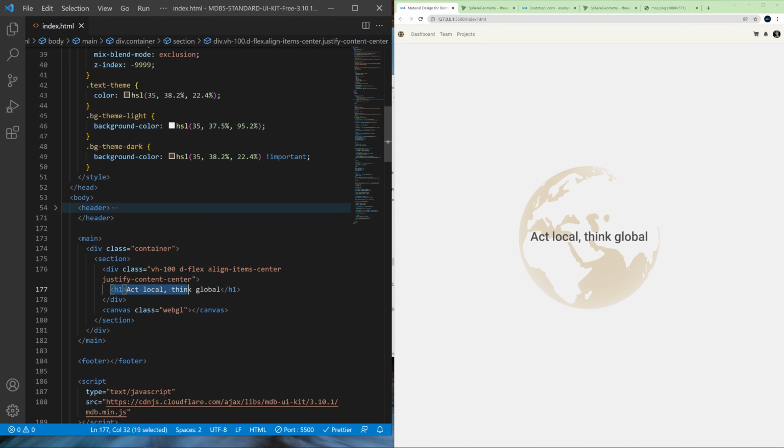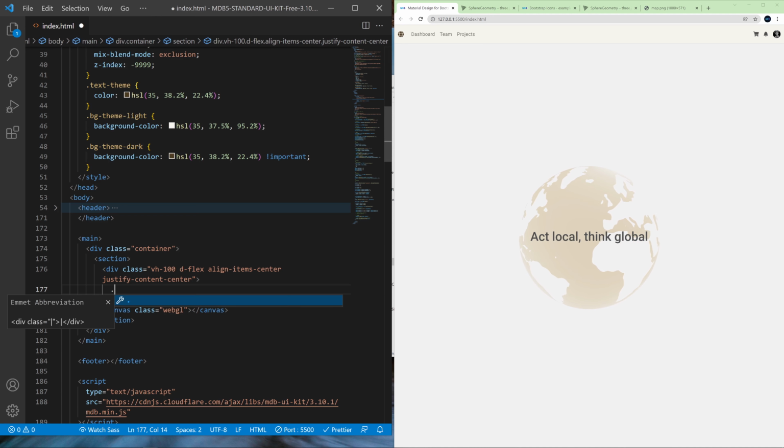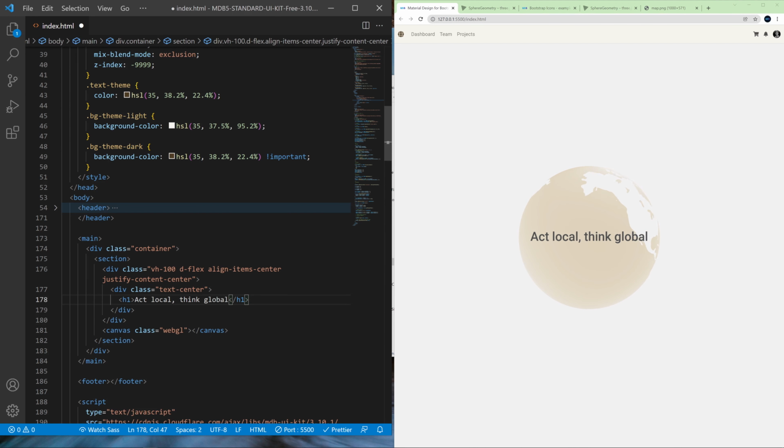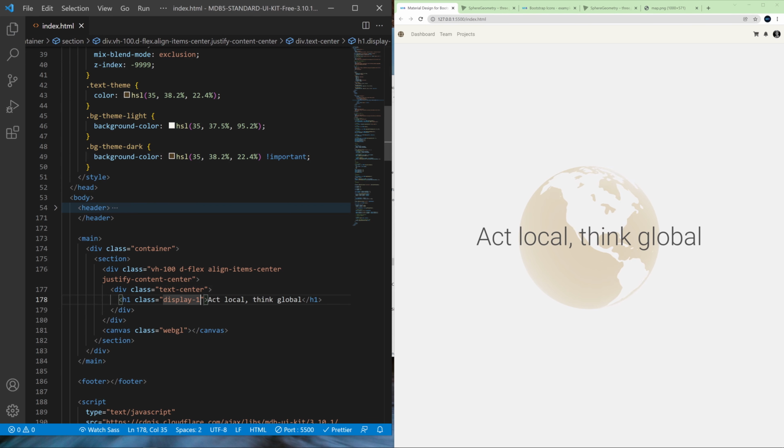All right, and one more thing, let's wrap this h1 heading with the text-center class, and let's make it bigger with a display-1 class. All right, nice, and let's transform it to uppercase.